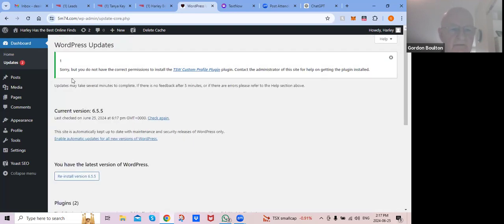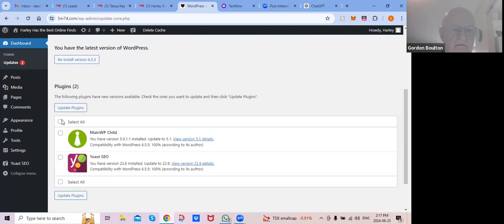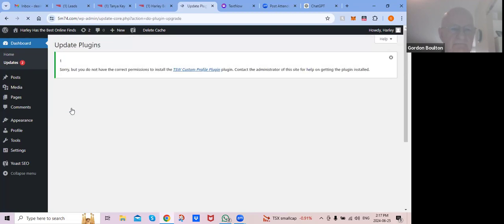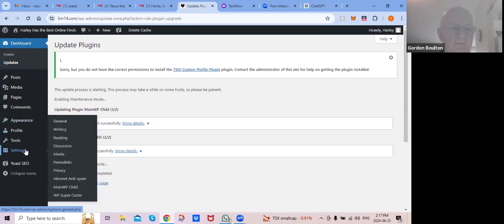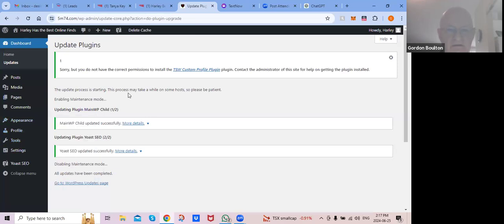Whenever you see that, go down here, select all, and update plugins. It's done very quickly. Usually faster than that. Ignore this up here. I don't know why that's there. It means something, but I'm not sure. But you can update. Never go into settings. Never go into admin. Don't change anything. This is perfectly set up for Google.